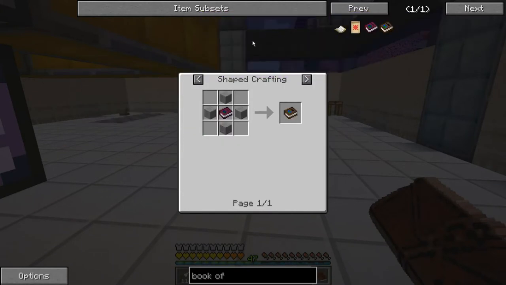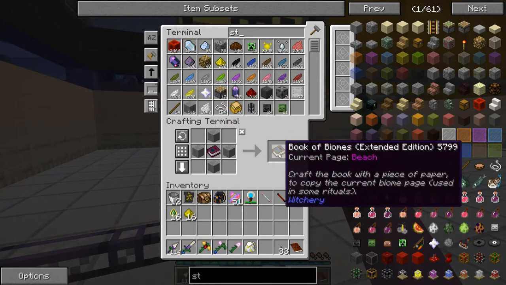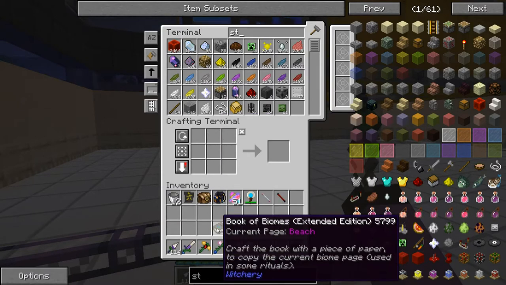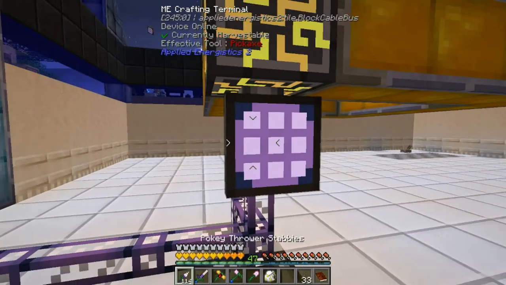The Book of Biomes extended edition actually has an interesting little bit of use. You can take a bit of paper, from what I understand, and you can copy a biome out of it, and that allows you to use that page in a special Witchery ritual that can terraform an area into that biome, I think. It's interesting. Anyway, I'll just keep that in there. So that, oh, now it actually wants me to make that.